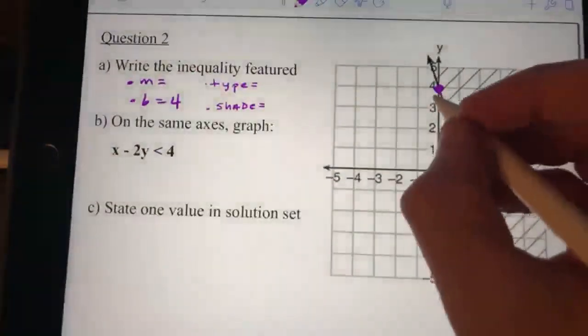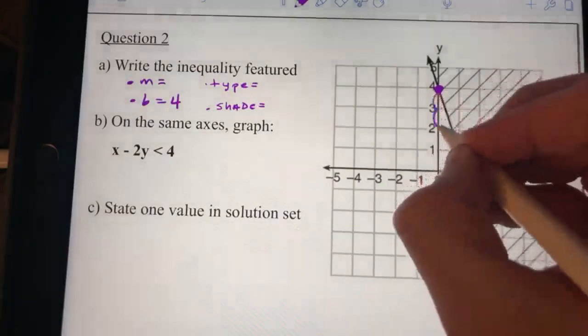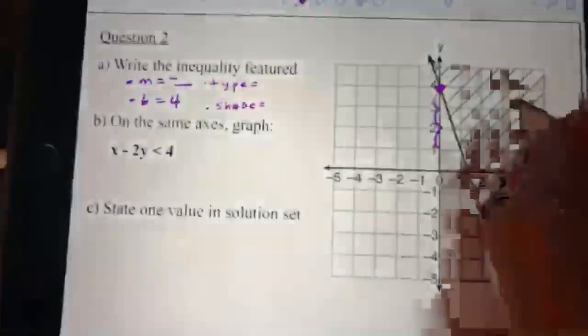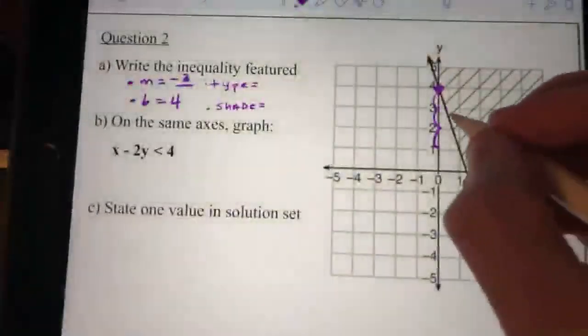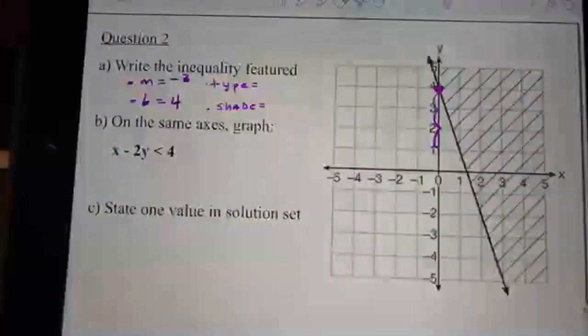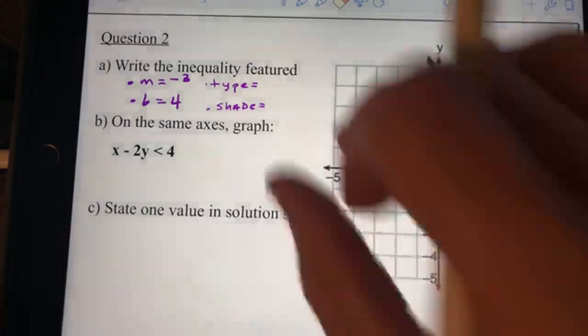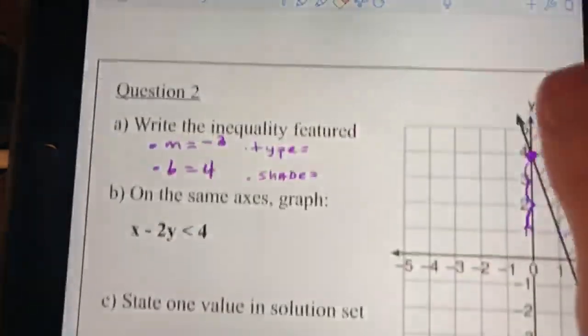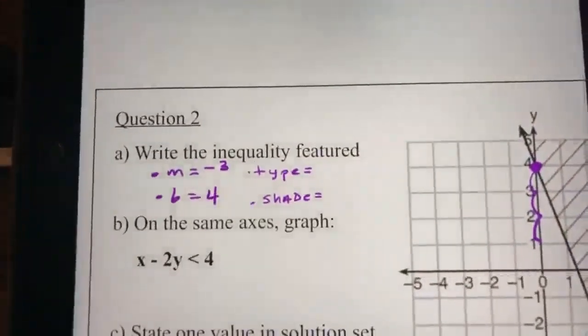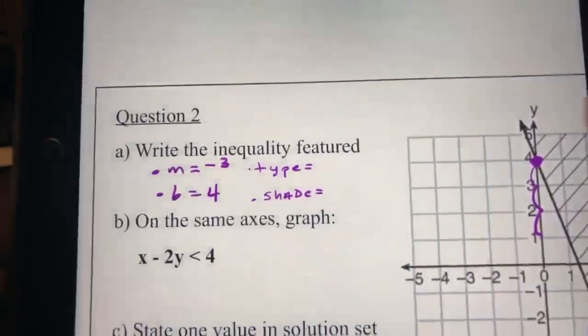And what's the slope of this line? So we're looking for the rise and the run. It looks like we're going down. So right away, so I don't forget, it looks like we're going down 3 and over 1, or simply just negative 3. I was going to write the fraction, but negative 3 over 1 is just the slope of negative 3.